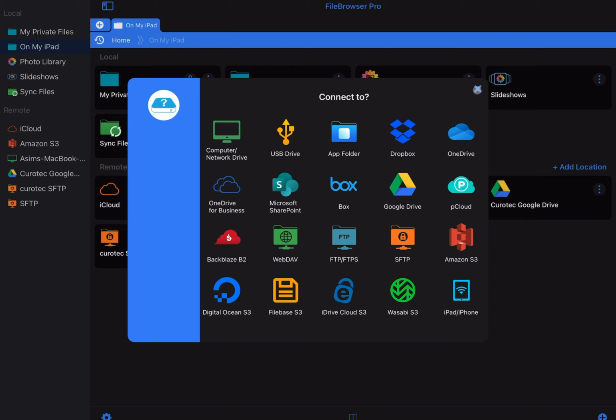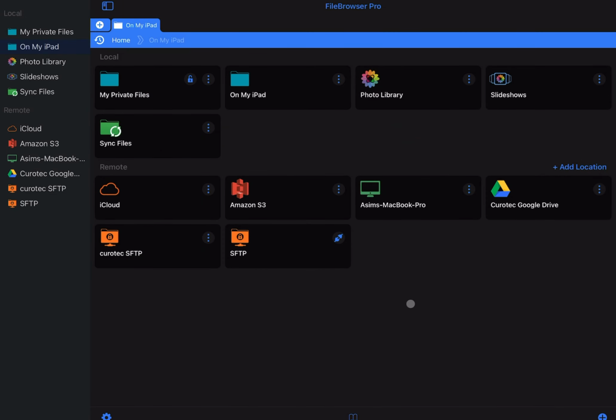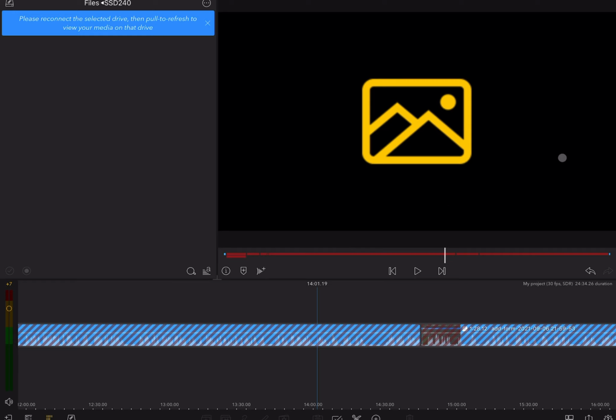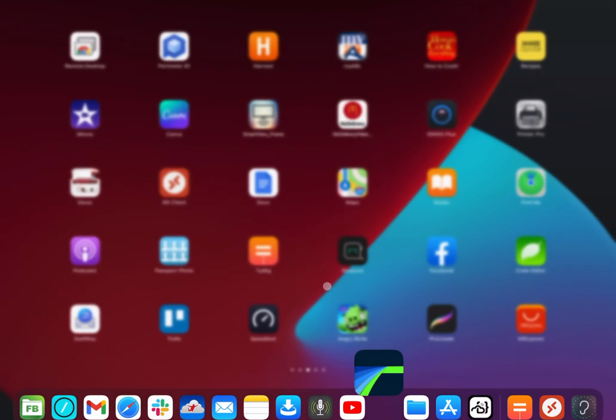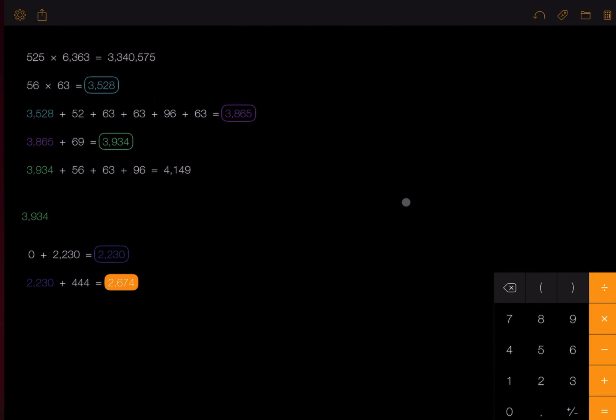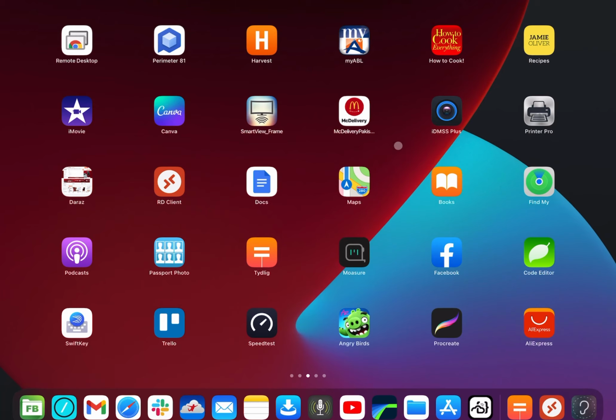And I usually use LumaFusion for editing videos. This one searches for my videos on my SSD drive. I have not yet plugged it in, so that's why it's showing the media is not available. But once I hook up the SSD drive, it works beautifully as well. So all of these things are on my iPad, and believe it, it is a workhorse for now and works beautifully.